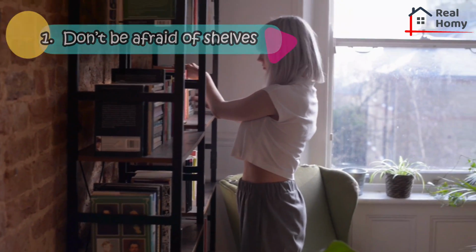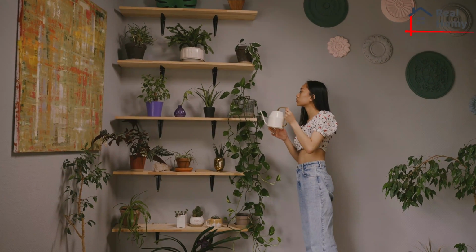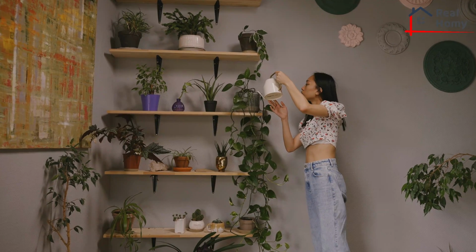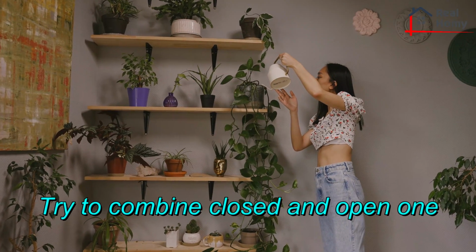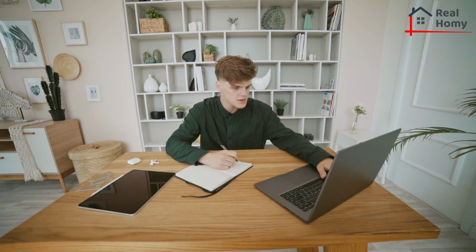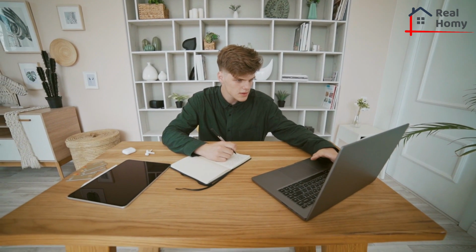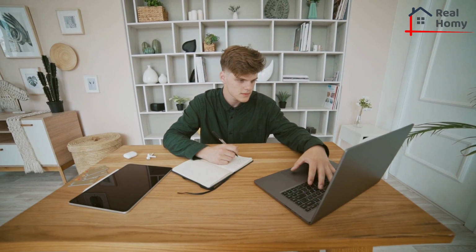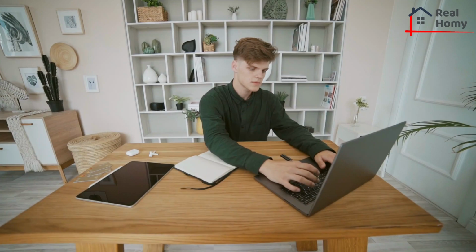If placed in the right way, they can give your room an added sense of scale and height, which is what most of us aim for. Not even to mention shelves offer additional storage. Try to combine closed and open ones, because sticking to one format will either make your room look cluttered, open shelves, or eat up too much space, closed shelves. Plus, leave some of the open shelves empty. Although their role is to give additional storage, it doesn't mean you should clutter your home with all you need and all you don't.